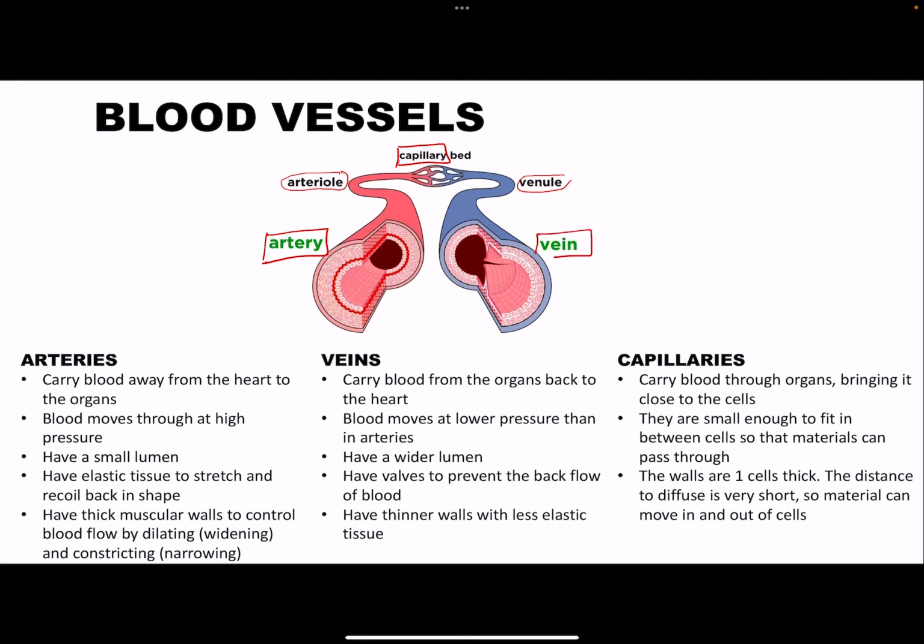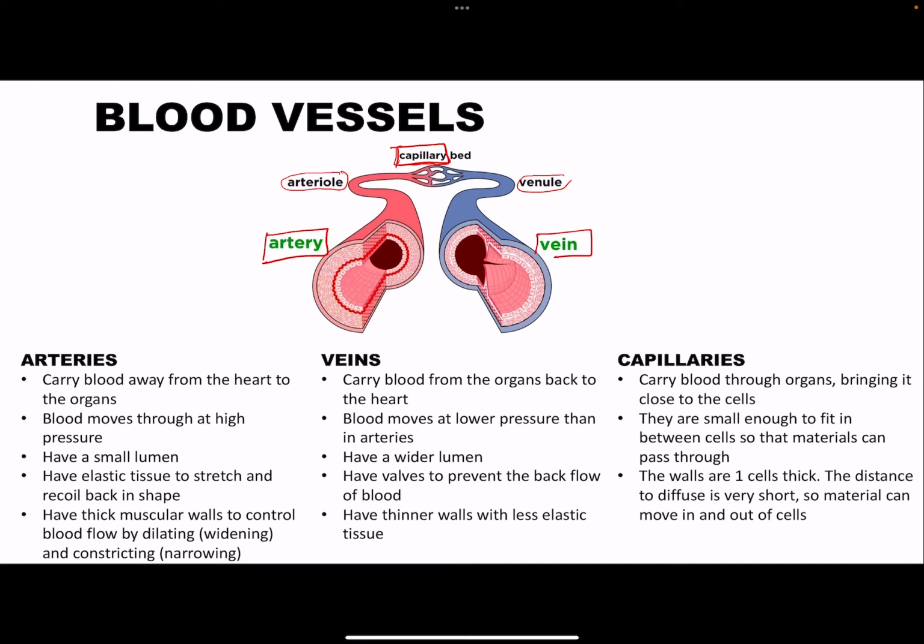So arteries carry blood away from the heart. This is oxygenated blood as it goes towards the organs. Since blood is coming from the heart, it's going to be at higher pressure, so the structure of the artery has to be adapted to carrying blood at a higher pressure. When blood reaches the organs, it flows through the capillaries, which are smaller in size. And of course, we'll talk about the capillary adaptations that allow them to perform their function as well.